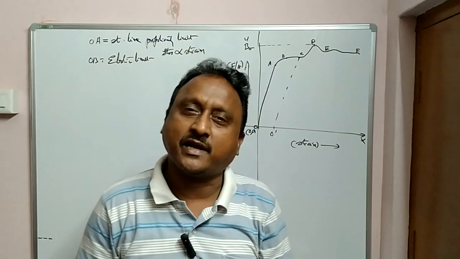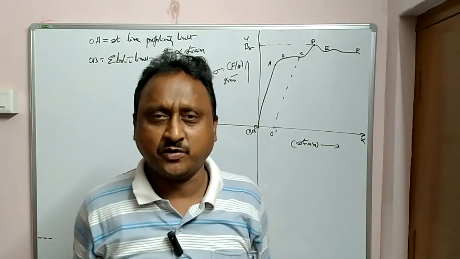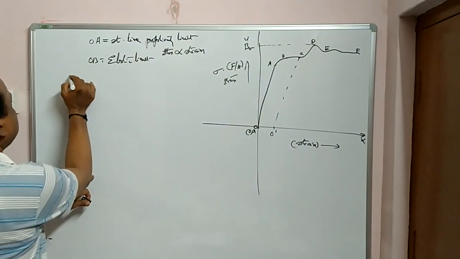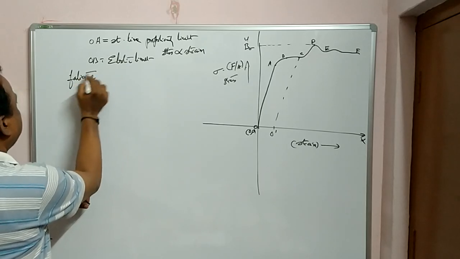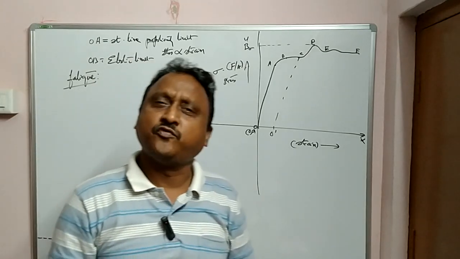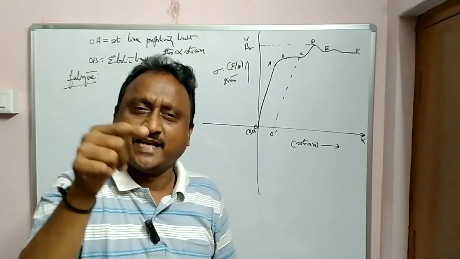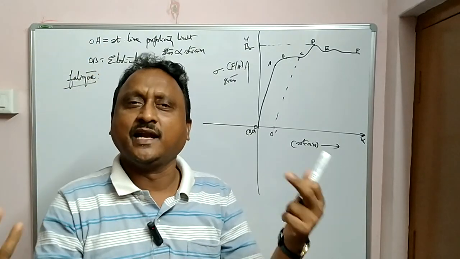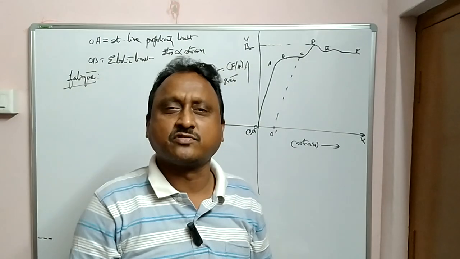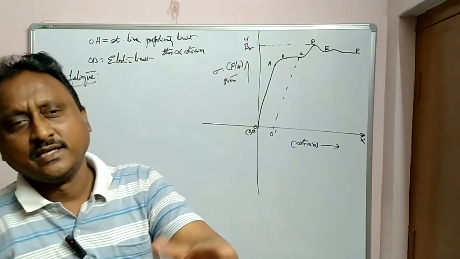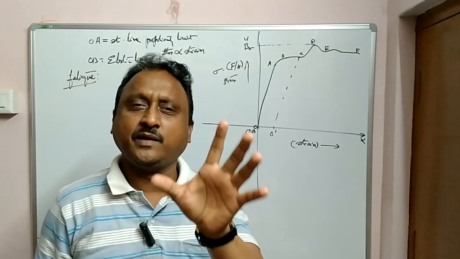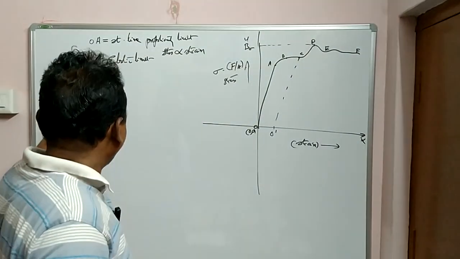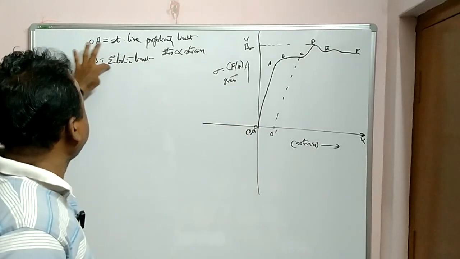Now after the B point, what happens? If some more load is added to the material, it becomes fatigued. What is meant by fatigue? What is elastic fatigue? If the same force is applied a number of times at the same point, the material becomes weak, finally it becomes tired and it breaks. That is called the breaking point, and that principle, that definition, is called elastic fatigue.